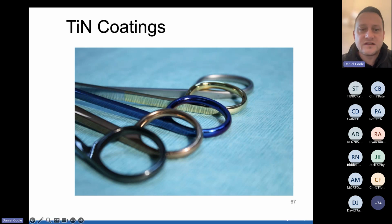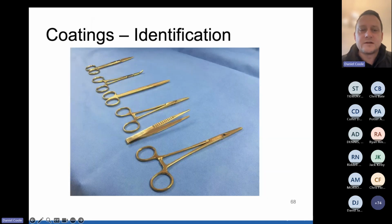You might also see some different coatings. You'll hear ceramics mentioned. A lot of these, the gold coating, in this case, will probably just be like a gold plating, but there are some other PVD associated coatings, sort of thing you might see on Kerrison rongers. So they're titanium aluminium nitride and titanium nitride. They give basically for the Kerrisons reduce friction and increase the cutting ability, make them tougher basically and more hard wearing. In this case, we'd coated some instruments here just to distinguish them from some other instruments, but generally when you see a coating there is a need for it, or there is a reason for it.